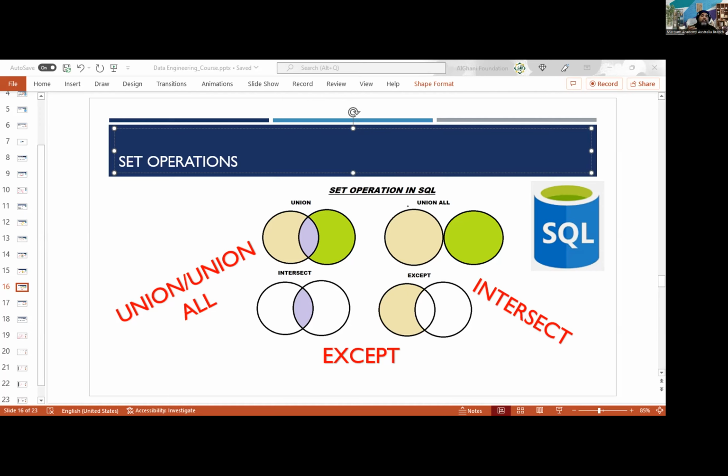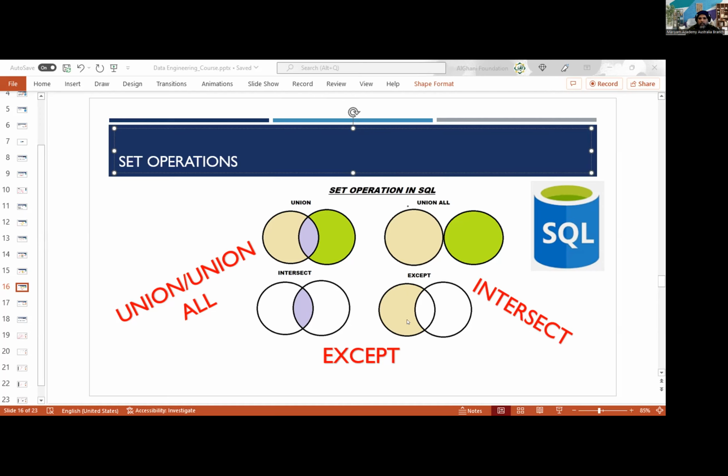What subtraction does at the table level is it only shows you those rows which are sitting in table one and which do not exist in table two. So what does it mean? It will ignore all the common rows, as well as all the rows which are sitting in table two and which are not part of table one.